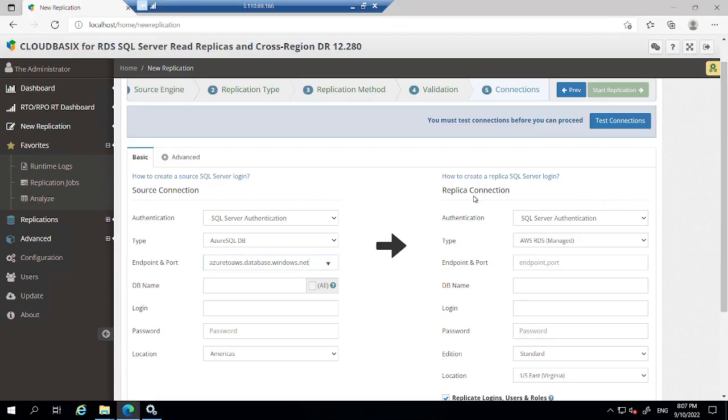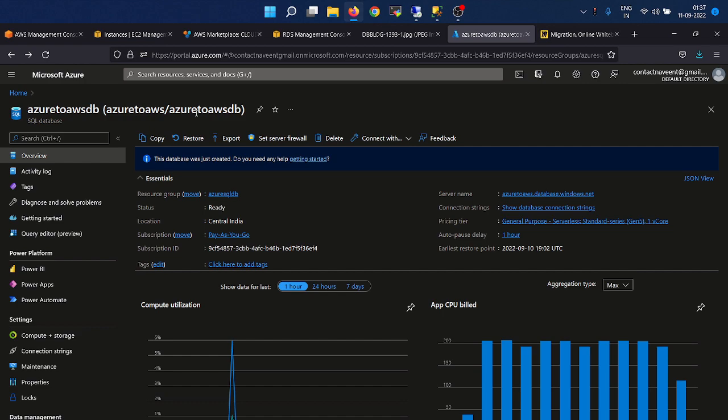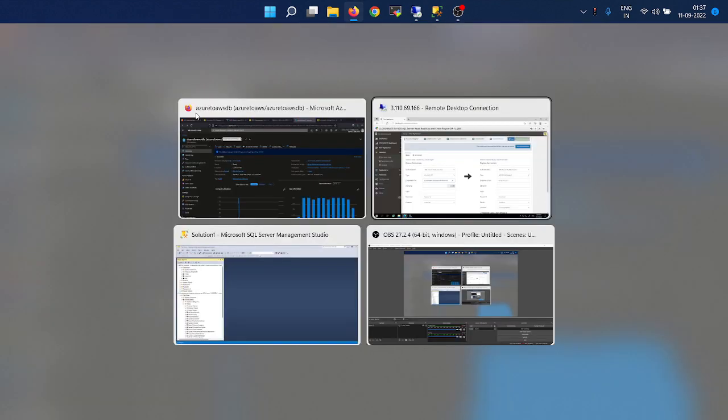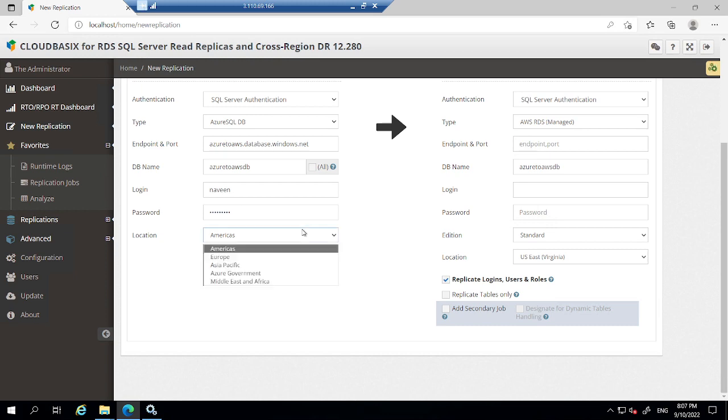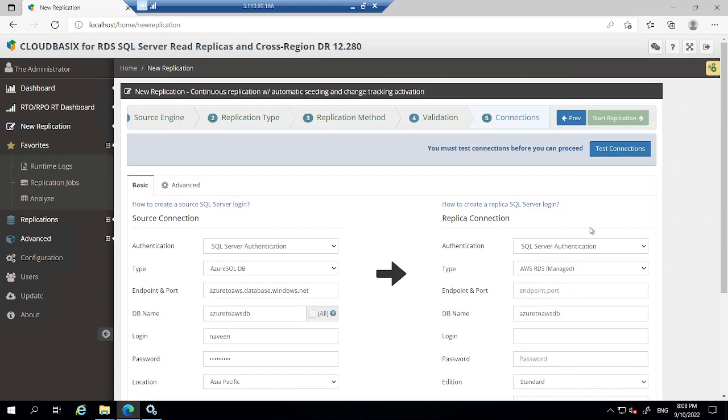I just have to copy it and bring it here. Then let's get the DB name. So this is going to be my DB name, and let's put it here. Login, whatever login you defined while creating the Azure SQL database, you give that. And then location, I have created in Asia Pacific, I'll go with that.